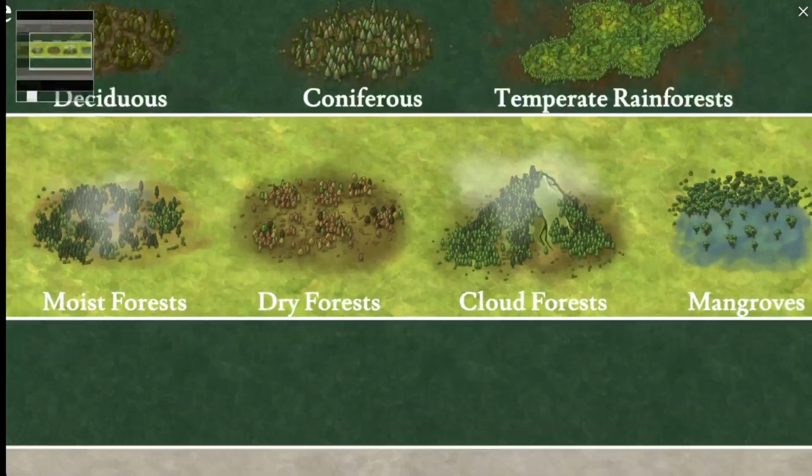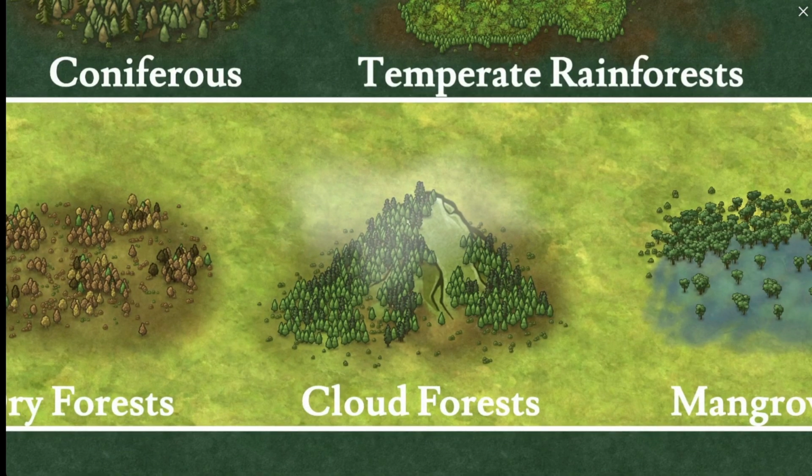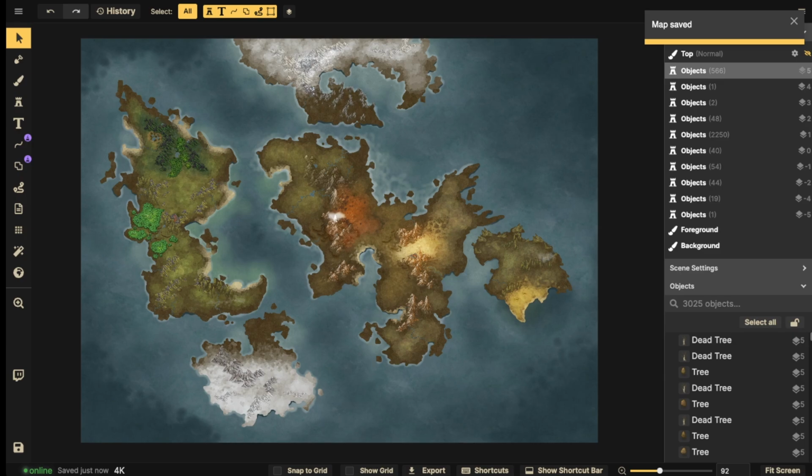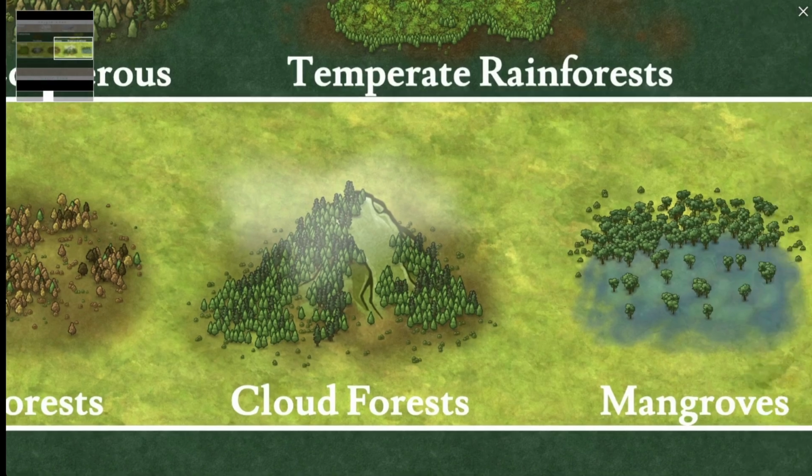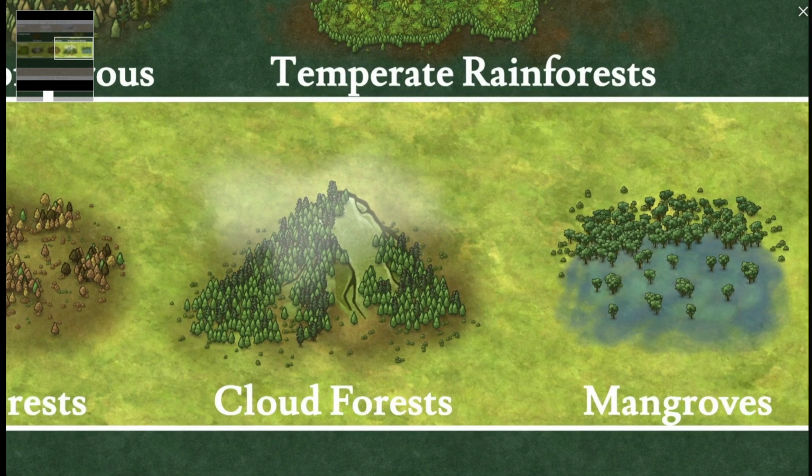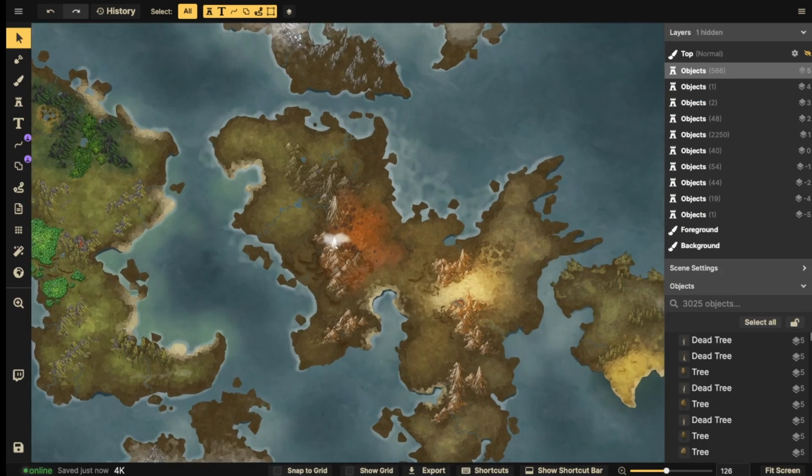We're going to be covering cloud forests. Remember what I mentioned earlier when we're talking about cloud forests, it depends on the scale. If you're making a regional size area with the fantasy world style, then it totally makes sense to use stamps. But if it's much smaller, the stamps are much smaller, you might want to consider using a shape. Sorry about that. Well, two more left. Cloud forest. Let's go. Let's zoom in.